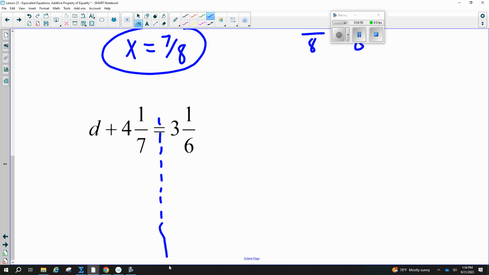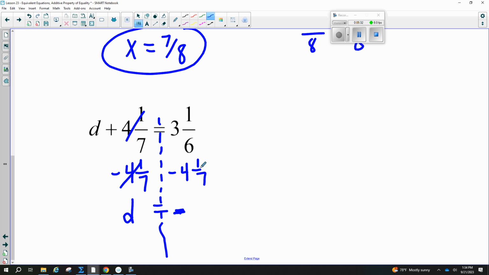Integral, how do I get rid of this right here and get the d by itself? Yep. Minus 4 and 1/7. So those cross out. We have D equals. And then you're like, what is happening right here? First of all, I have a negative number and a positive number. So we are going to subtract them from each other. Is my answer going to be positive or negative? Yeah, the negative is bigger. So everybody should be agreeing that your answer is negative because the negative is bigger.